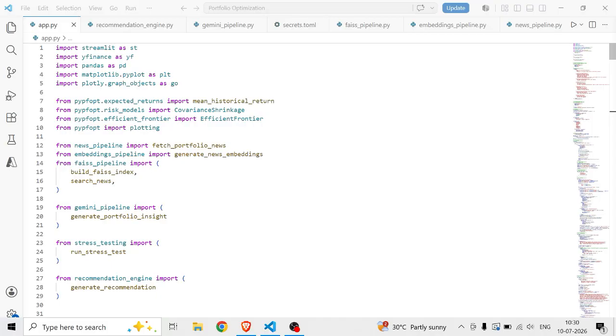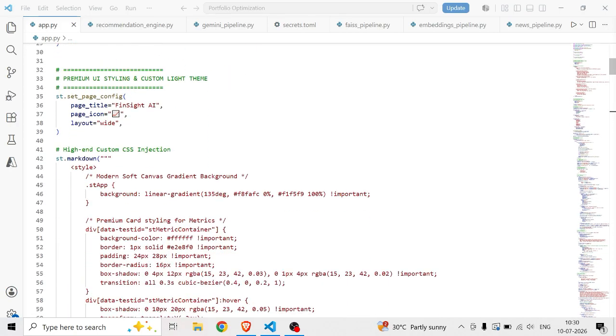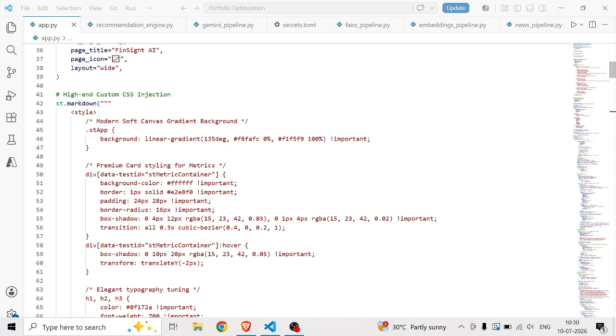They are within 100 lines of code, but this is the only one which has 500 lines of code. I'm not going to explain each and every line of the code because you can later download this file and understand it on your own. That's not a big deal here. I will just give you a brief description.